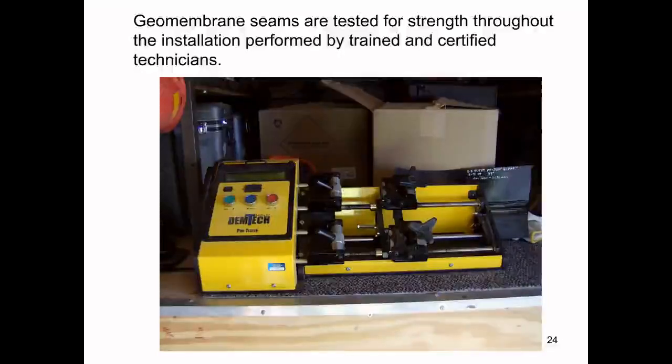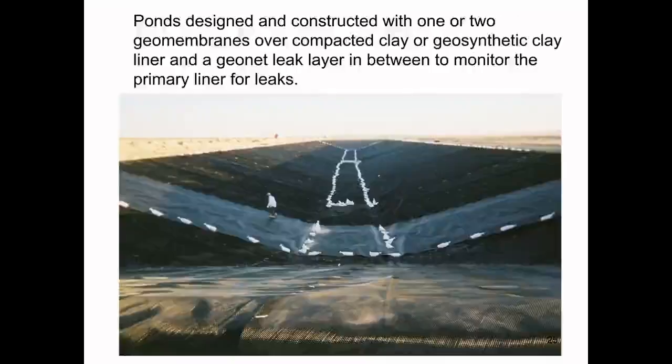And through proper CQA techniques and testing, strength testing during construction, here is a field tensiometer doing field tests for pre-welds and making sure that the liner is installed up to the specifications. Here is a pond being constructed, and you can see the three different layers, the secondary, and then you can see the net in between, and then the primary on top. These are the three layers as it's being constructed.